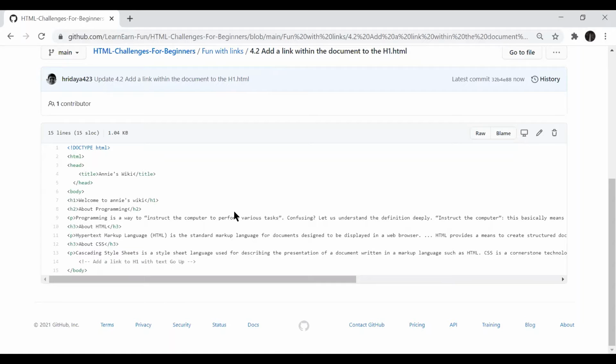So in 4.2, you have to add an internal link. That means a link inside the document. Like maybe here, say we want to add a link at the footer saying "go up", maybe for someone on mobile. When you create websites, sometimes you need it, like "go up" or "go to this", or in the menus you also need it, in the sections of the page you can use that.